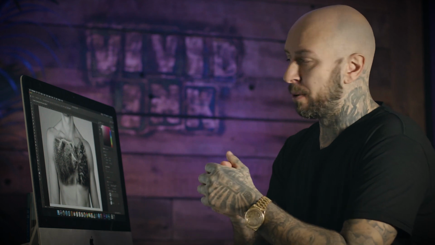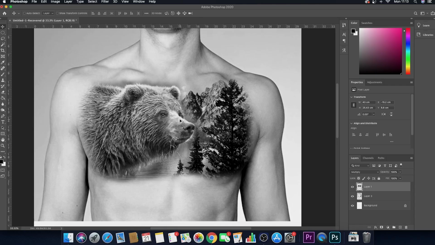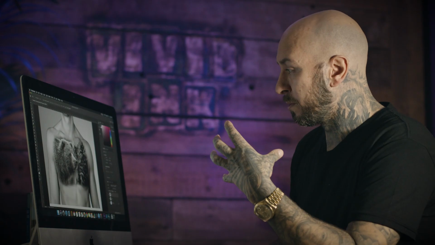Let's have a look at the design in a little bit more detail. So we've got a really, really good, high quality reference image for the bear. You can still see all the detail within his fur. You've got grass from the original reference picture. The eyes are really crisp. And then from the scenery perspective, you've got this nice dark tree within the foreground and the mountain range in the background with the water in between. That's going to give it loads and loads of depth.